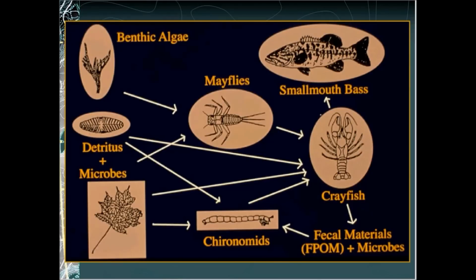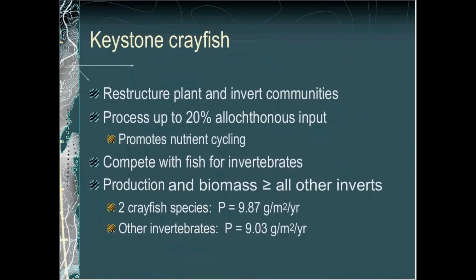And because of that, what we have found is that the presence of these animals can actually help drive that whole system. At least on our Ozark streams here in Missouri, but from what I've read, this is pretty similar everywhere that there are crayfish, is that they're keystone animals, and their presence drives the system. They can restructure these plant and invertebrate communities. As I mentioned before, they can process a lot of that material that comes into the stream, breaking it down into smaller pieces and parts for the other bugs. And they compete with fish, those juvenile fish and minnows, for other invertebrates.